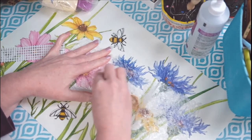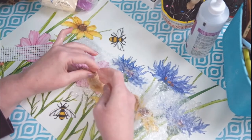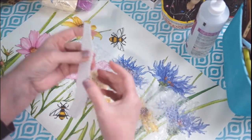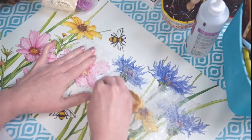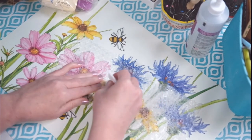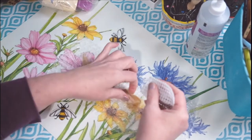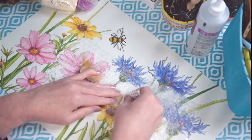And so you basically just keep doing that. The warm water and the soap, it gets the fibers all tangled up with each other. And you just do it until you feel like you've got it felted as much as it needs to be. And when you're at that stage, rub it a couple more times and then go rinse it in the sink and wring it out and just lay it out to dry.